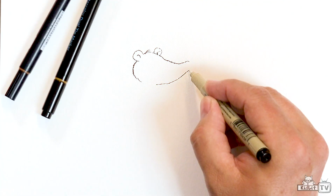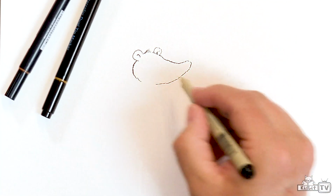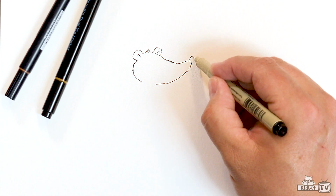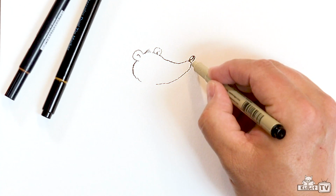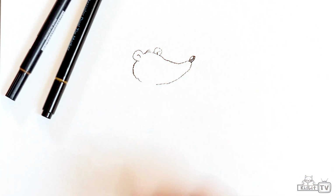So I'm just kind of roughing this in, and you can do the same until we get to a point. And this is where you draw his nose. And his nose is kind of an oval shape. And then you draw another little oval shape inside there and darken it in with some lines, and that's his kind of little pointy nose.